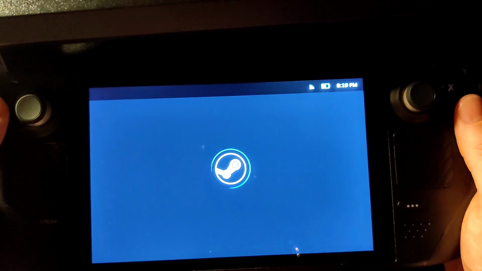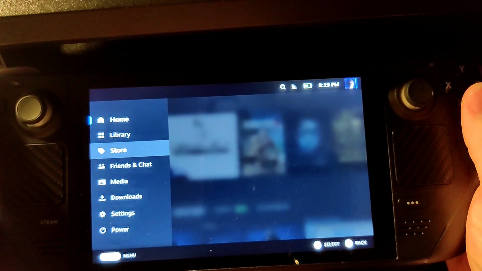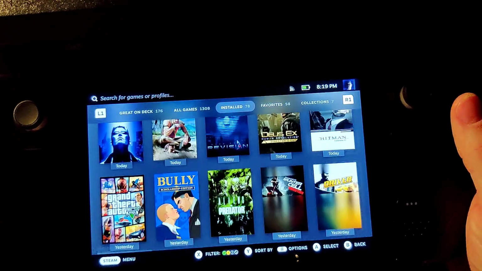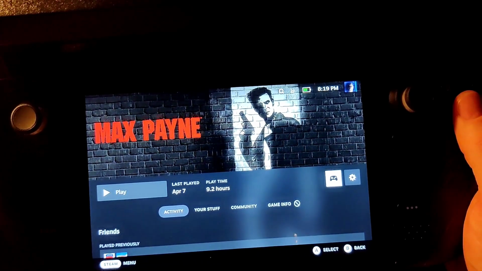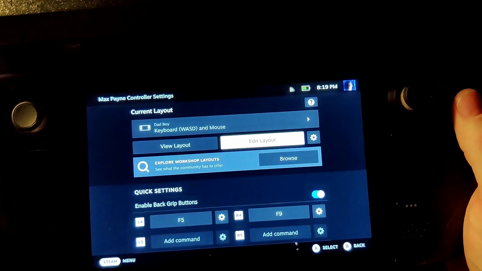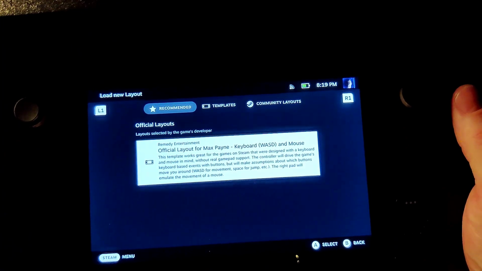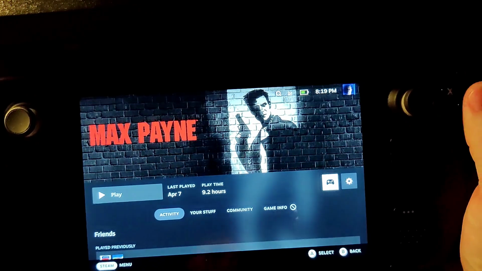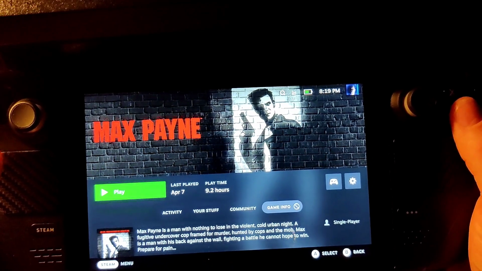There is an official controller profile from Remedy, which is the company that made Max Payne, made a lot of other great games like Control, which you may have heard of. And so I started with that, but I made a couple of other edits, and I'm still kind of tooling around with my own. But if you browse, you look over in recommended, they actually have created an official layout. So props to them for putting the effort in, and hopefully we'll actually get an official fix to this, so it's not just something so hacky.